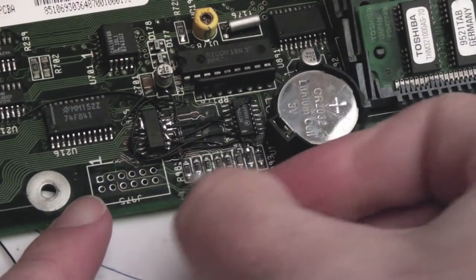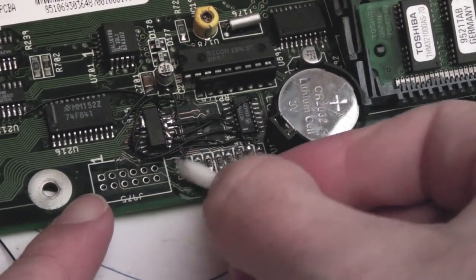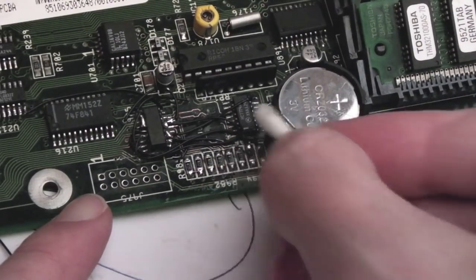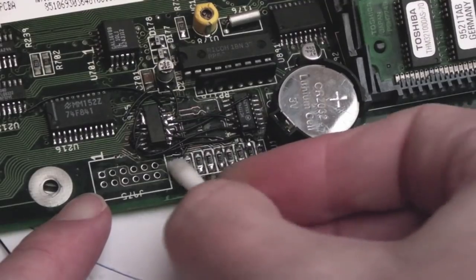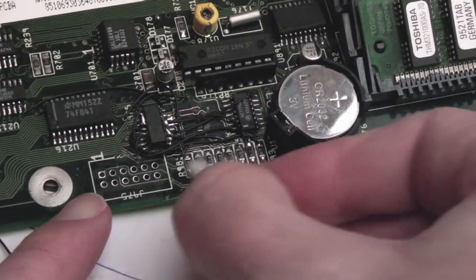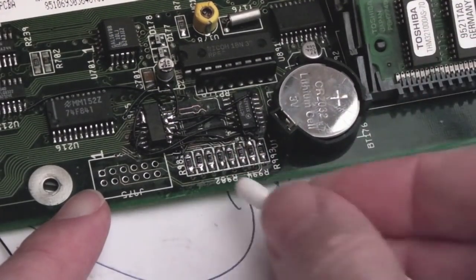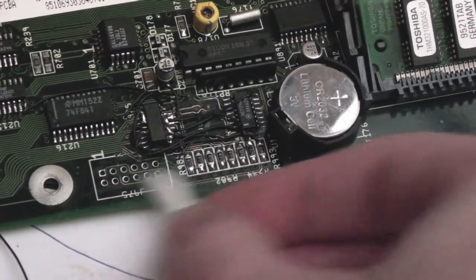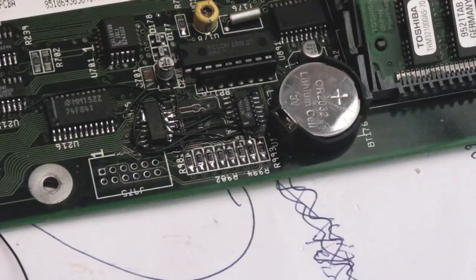Yeah, so ignore the scary mess there. I'll show you in the daylight. It does look a lot cleaner than it actually looks from a distance. There is a method to my madness here. Anyway, I've just bridged those two. The gap is a little bit too wide to just blob a piece of solder over. You probably could, but anyway, let's go and try that again.